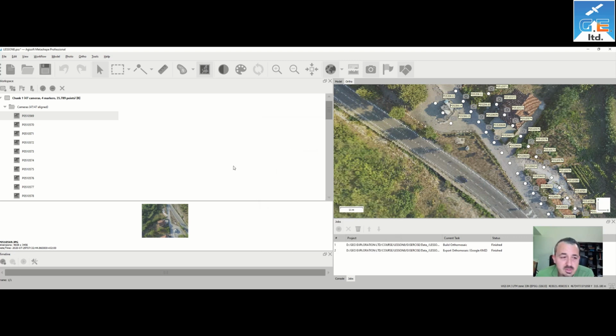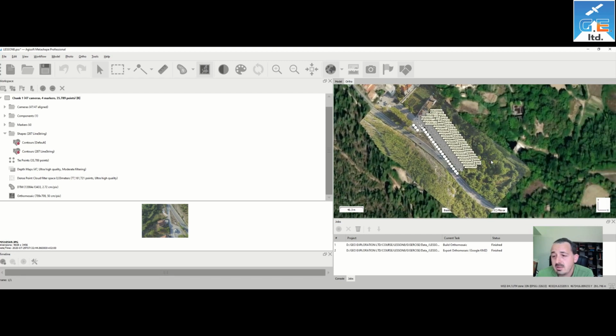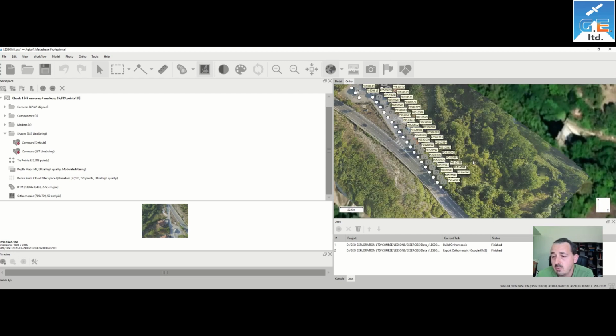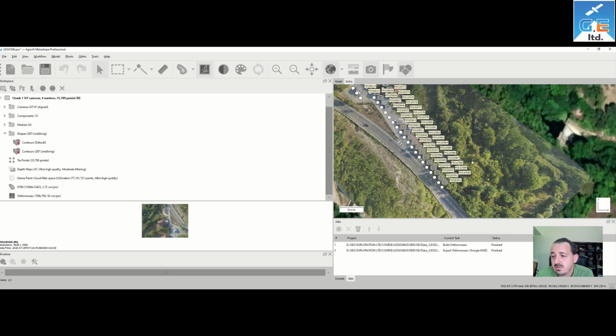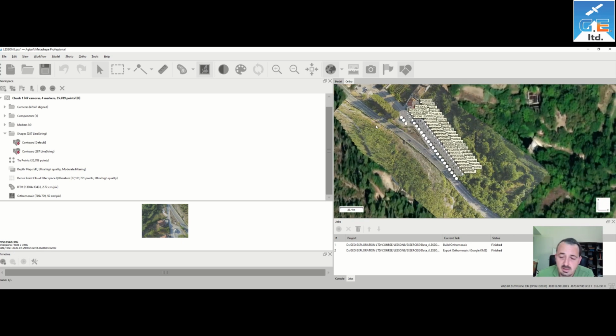So it's very important that it is done automatically, and it is important that it is done by ground control points. So it is important to have a grid of ground control points again.